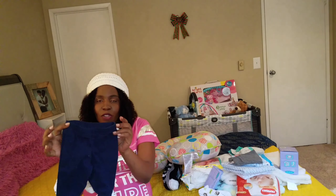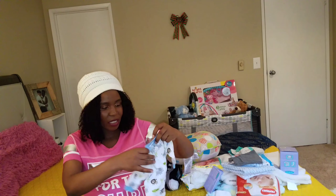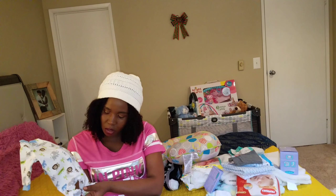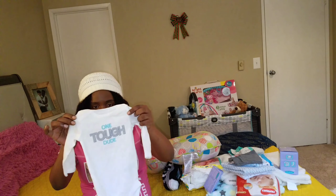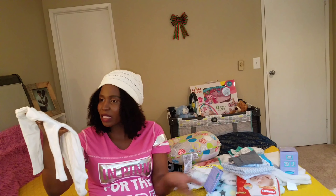That's going to be an outfit for the day. I also have this one right here — it looks small but I don't know how big this baby is gonna be. It's kind of cute and it already has its own socks built in. And then I have this one right here which says 'One Tough Dude' — I'll just bring a white pair of pants with that and he'll be set.